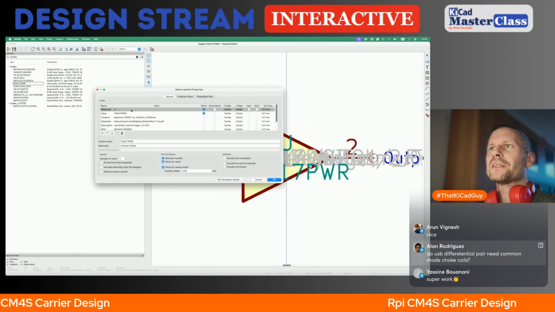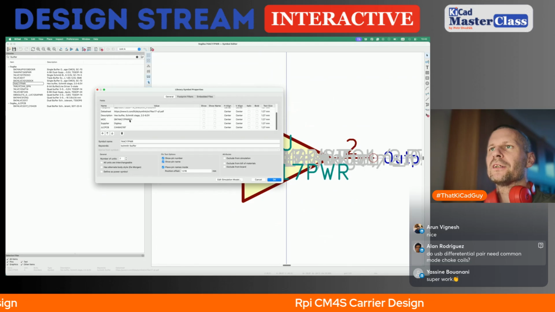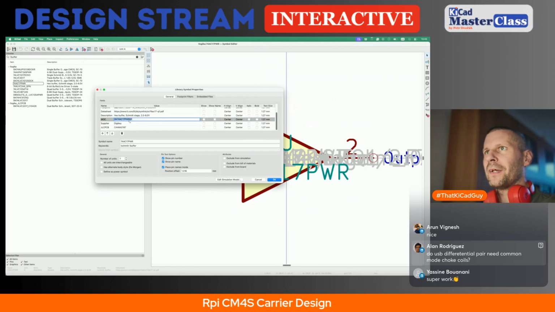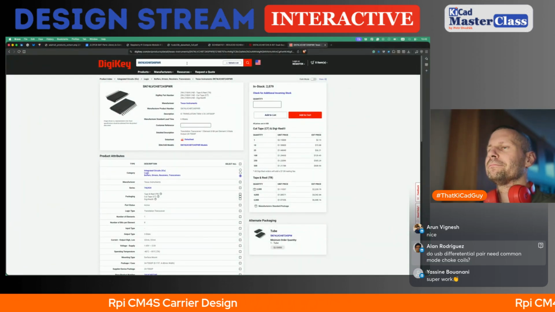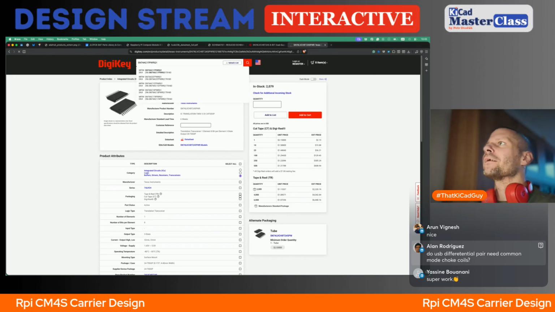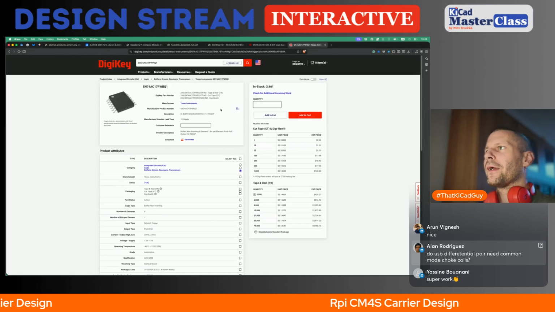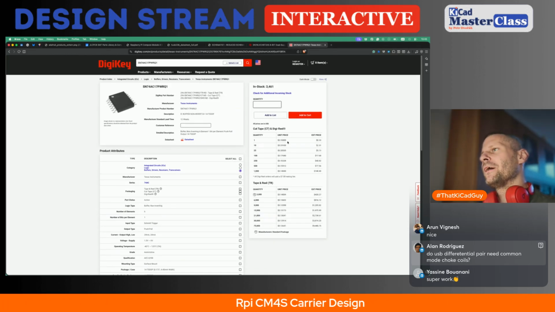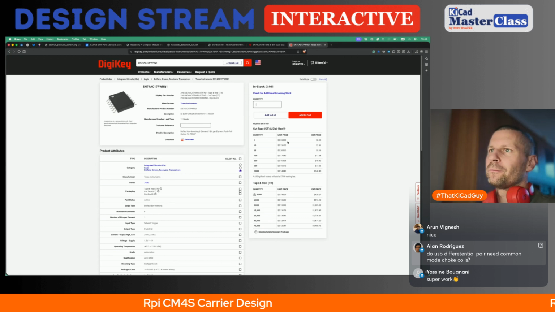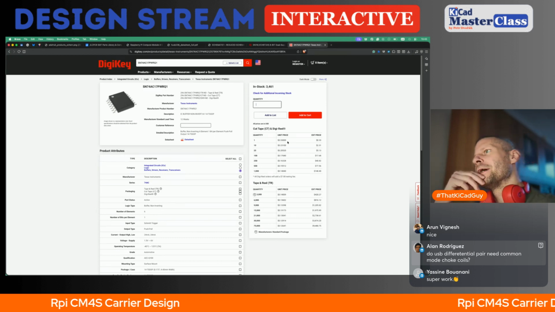Yeah, in comparison, this is a standard Schmitt stage. The pinout is awful for our case, but the price is 7 times lower, or 6 times.